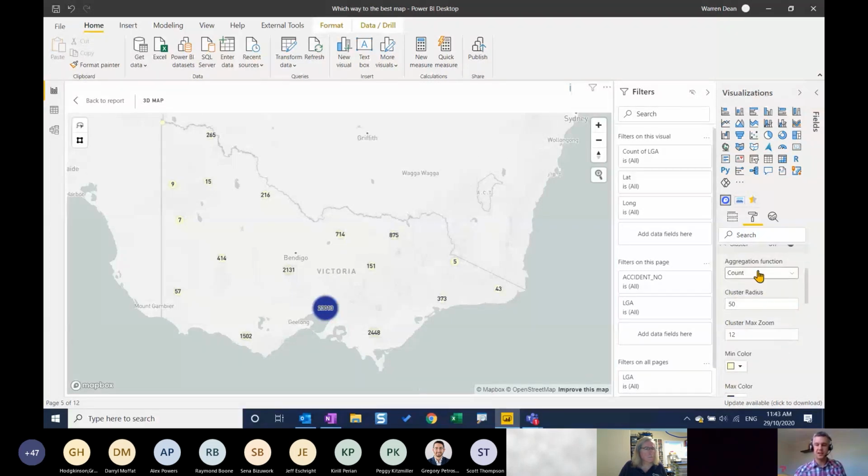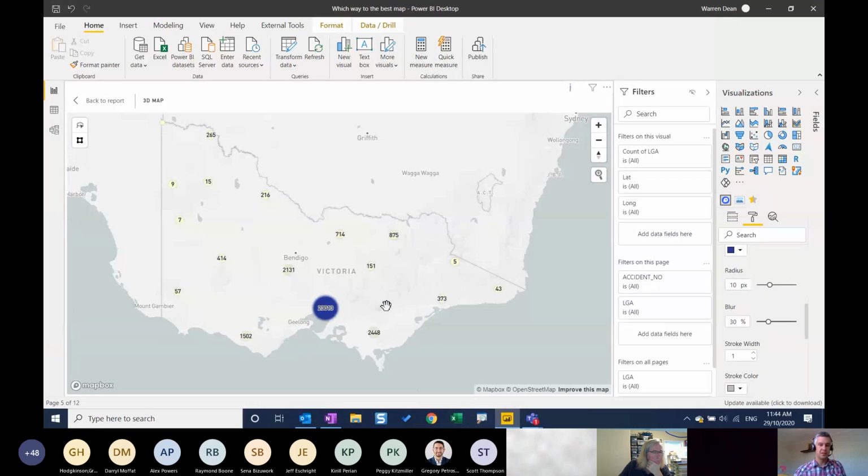Again, I've got the same radius, but here, it actually shows all the points. Before, you could see it was only showing the east of Victoria, but here it does show all the points. I've got, again, a min and a max color. So before in ArcGIS was just showing red. Here it's got different colors based on the size of the cluster, which is good as well. Blur. So again, as always with Mapbox, you'll find there's a lot more customizable in what you can do.